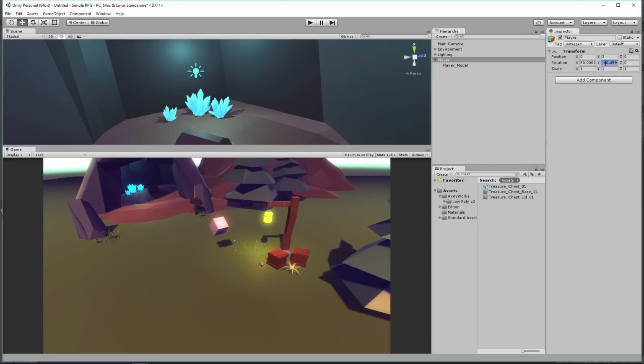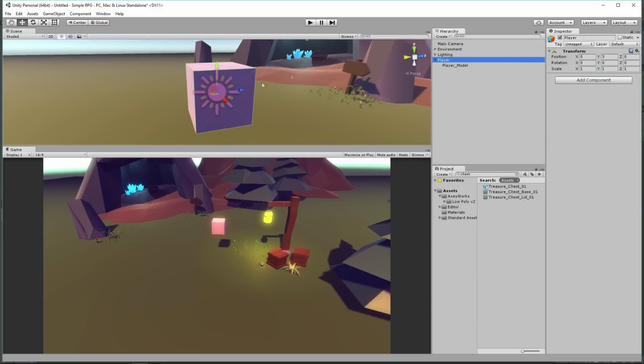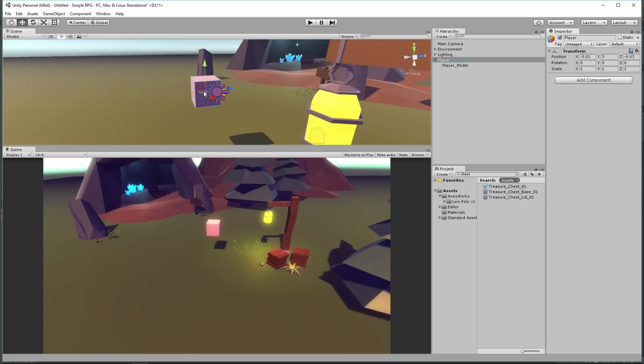And player took on a weird rotation. We got too much bloom. It's fine. It'll work. I never claimed to be an artist. Okay, so it's going to be our player.